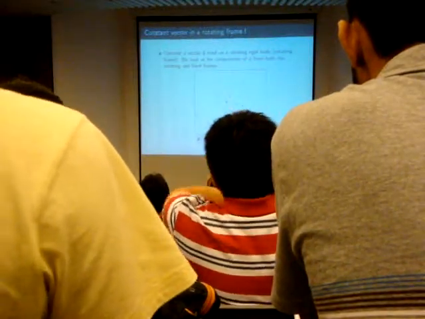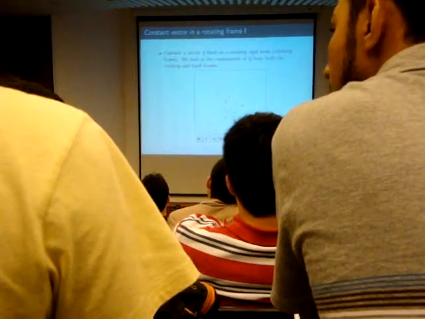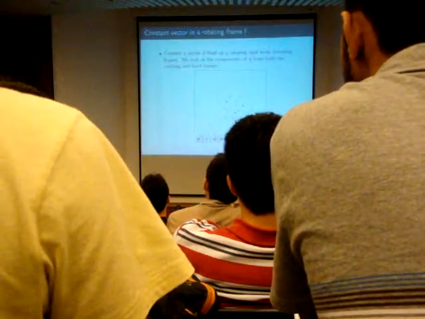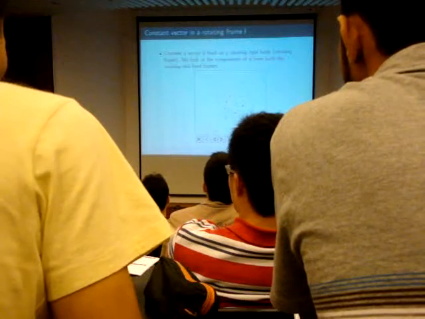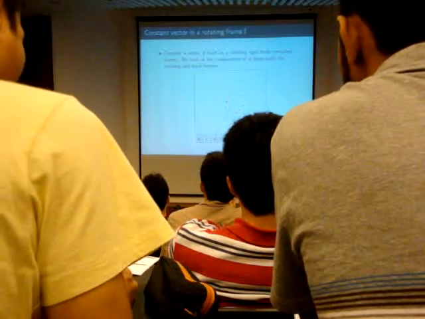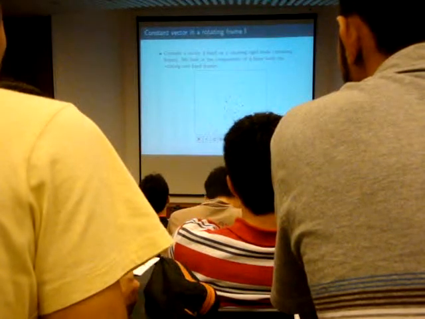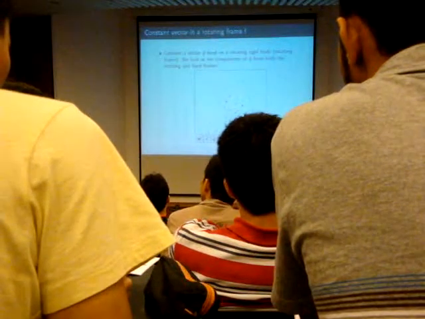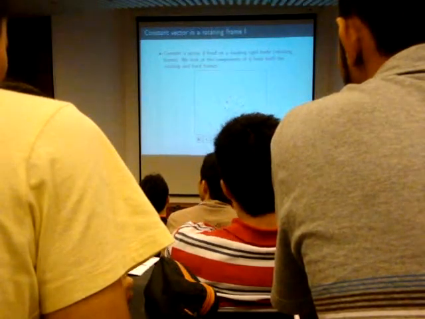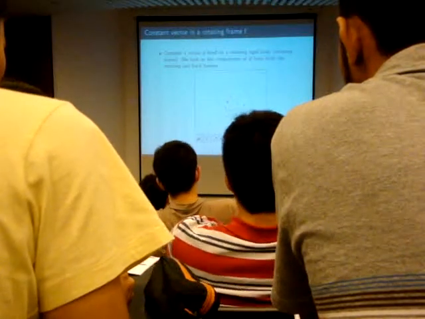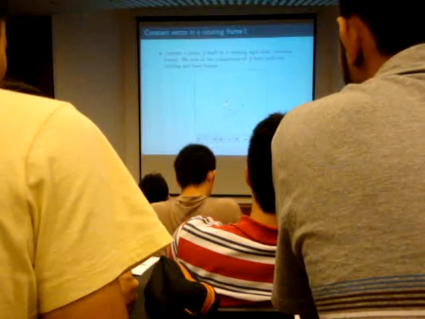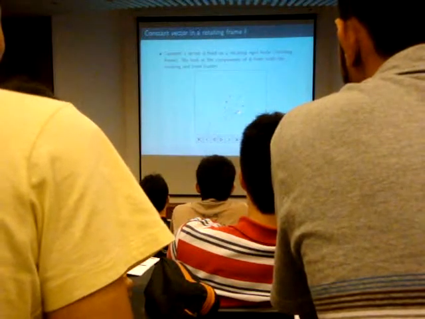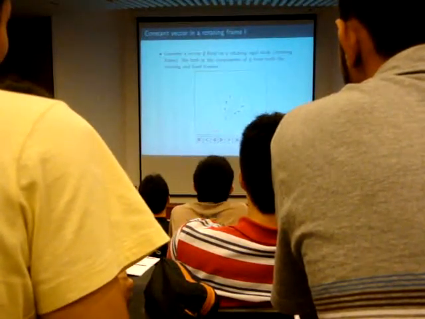And if you look at this vector Q, although this vector Q is fixed on this piece of paper, if you look at how we write the components for Q in frame B, it is always given by these two components in black. And those two components are always unchanged because vector Q is fixed on this paper. Frame B is also fixed on this paper. So no matter how the paper is moving around, if I write this vector in terms of the component basis vector or write in components of frame B, these two black components are always unchanged.